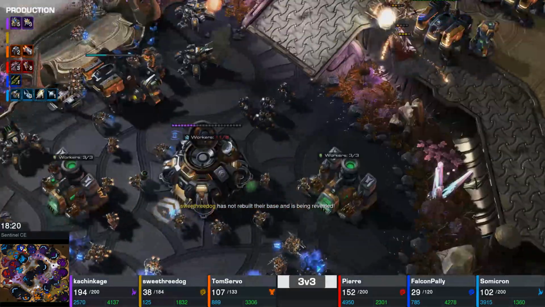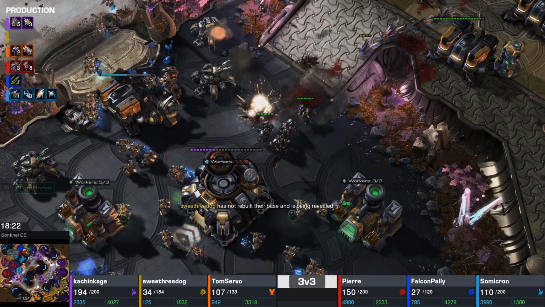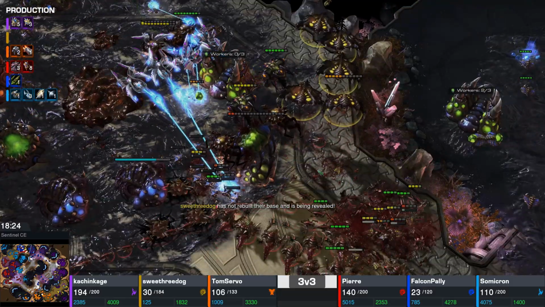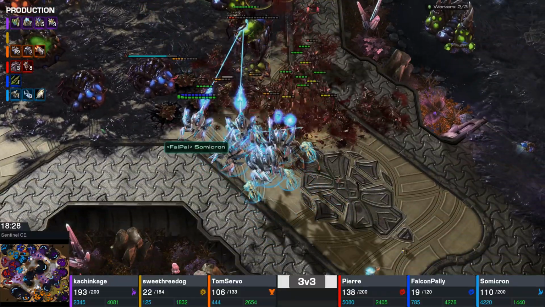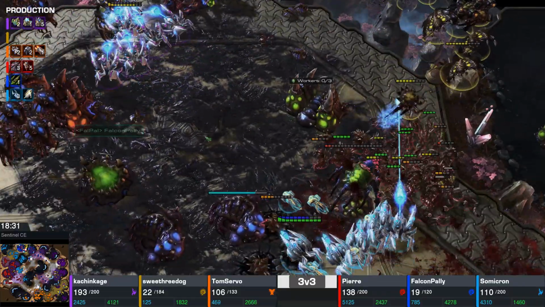What can we kill? What can we kill? Then there's tanks, so all my Lings die. Main base in a lot of trouble. Hydras save the day! Hooray! And Void Rays of Somicron coming in here, too, to fight. Void Rays are pretty good against Void Rays.